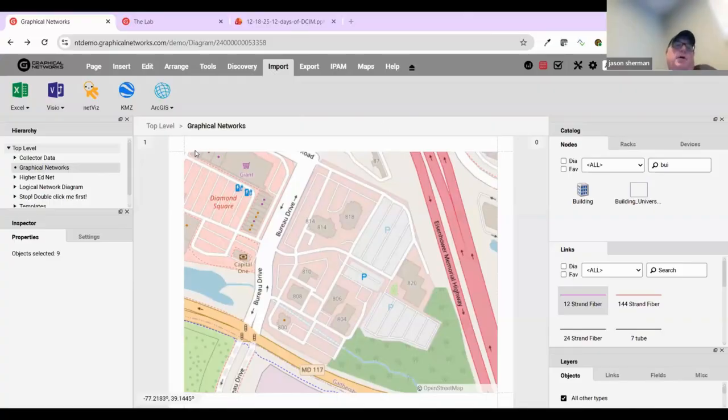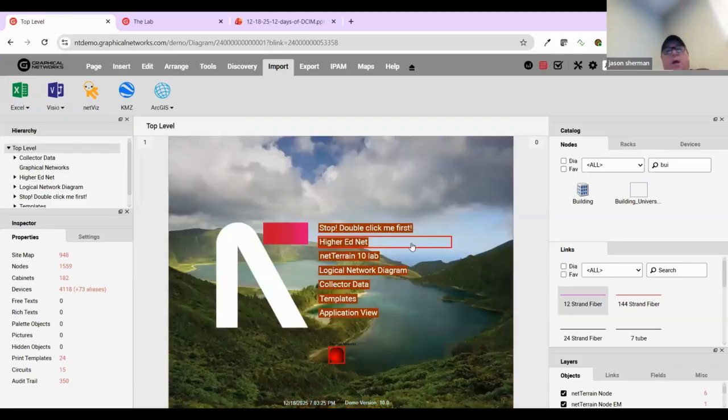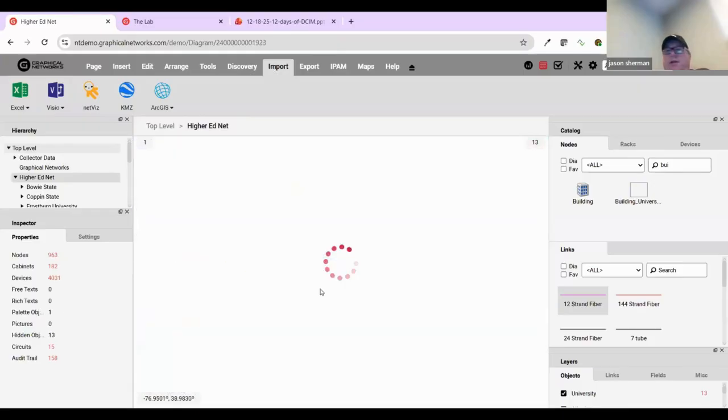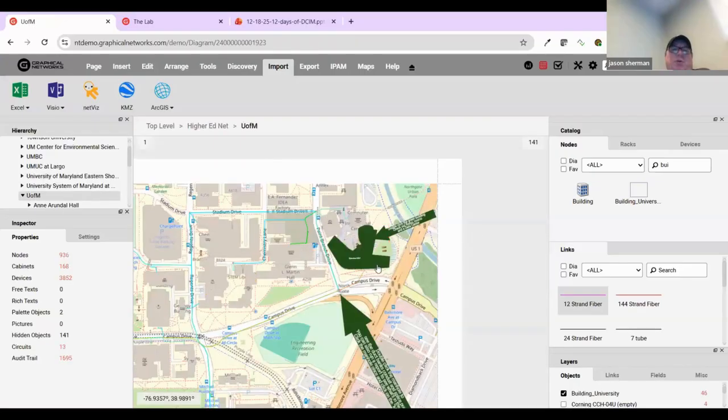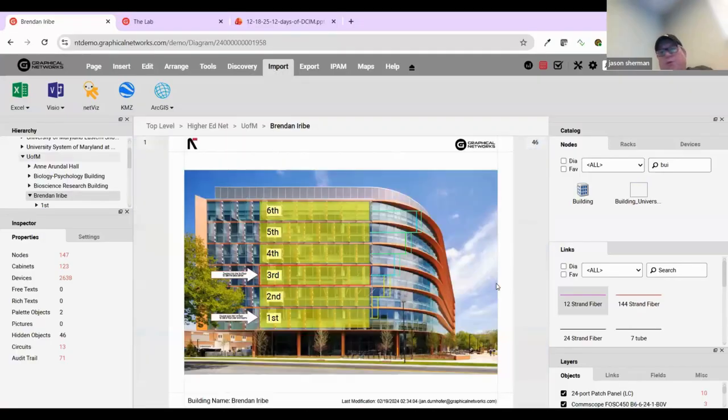So DCIM, typically it's more data center infrastructure management type stuff. So I'll focus a bit on that. I'll talk a little bit about outside plant too, but I'm just going to navigate down into some elevations, more building type elevations here. So we'll start here with a building and some floors and just talk about how you can populate this, kind of what you can get out of netTerrain as far as your documentation, and so on.